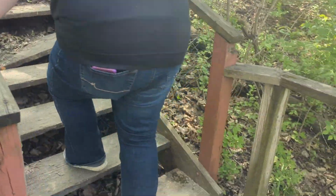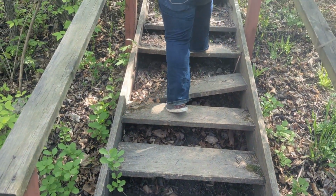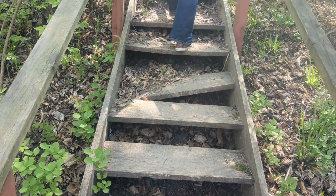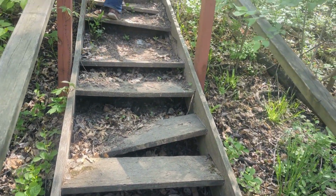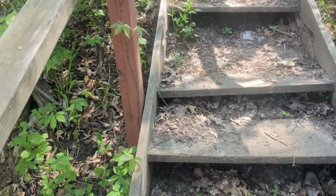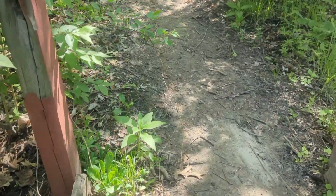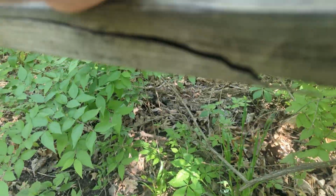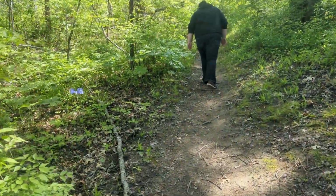Yeah. I'll wait until Kitty's out of the way and you can see how messed up these are. A lot of flex in some of them. You can see that one that she just stepped on. One of the screws is clean out of it. So, yeah, if you are going to take this trail, just be mindful that in this railing, when I put my hand down on it, that's a good look. But the beginning of it is pretty much straight uphill.